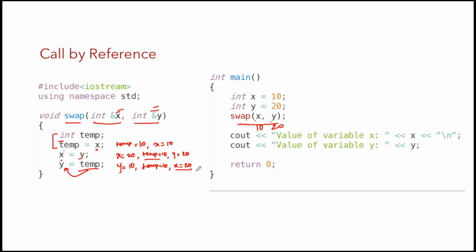have got interchanged. Now the important thing that is happening over here is that these values are getting changed because we have sent a reference of these variables. So when you print these values, it will print 20 over here and 10 over here. So the output of this program will be like this.